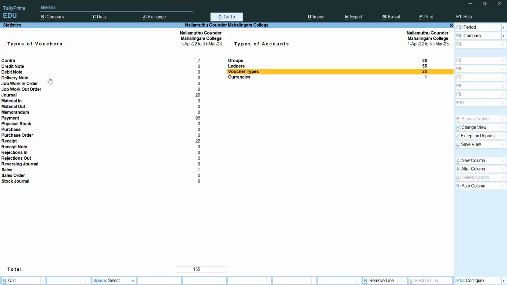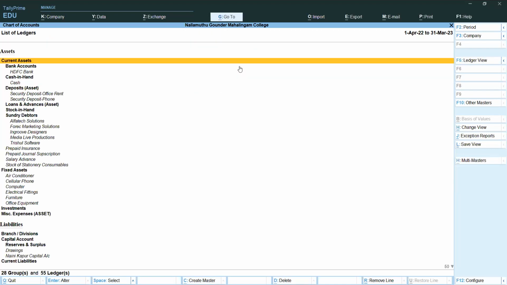So even ledgers you can see from here. Go to ledgers. So if you want to see any time, one is chart of accounts. Suppose you want to see ledgers, you can see from here also, what all ledgers are there. And obviously you've already seen how to create multi-masters. You've already done, na, Shweta and Gopal. Suppose you want to create lot many ledgers in one group, you can use multi-masters from either chart of accounts or from here.